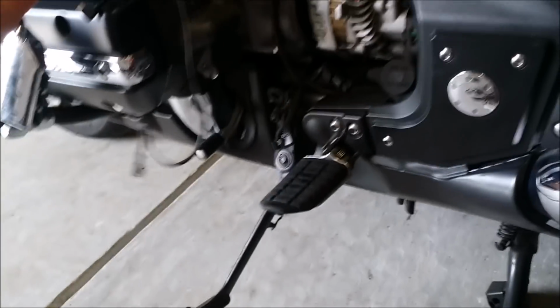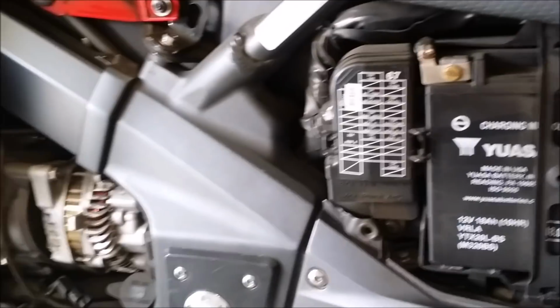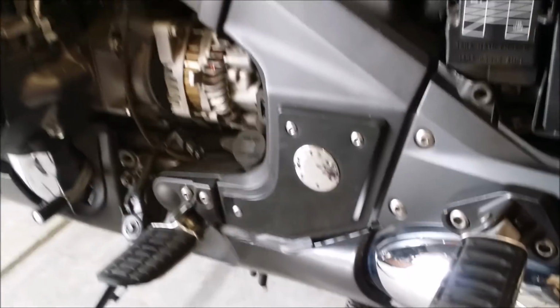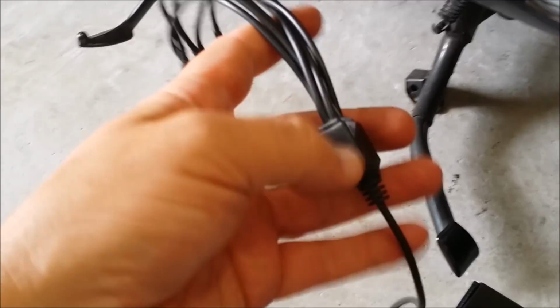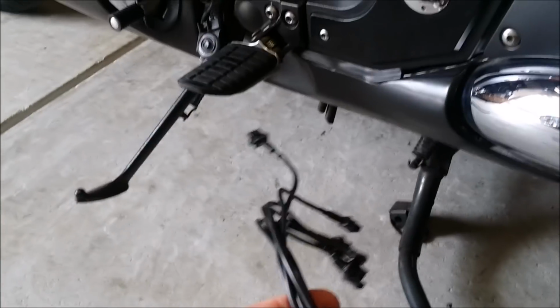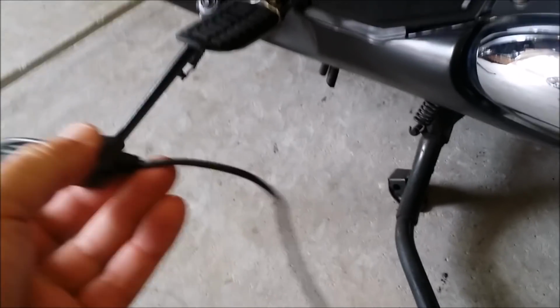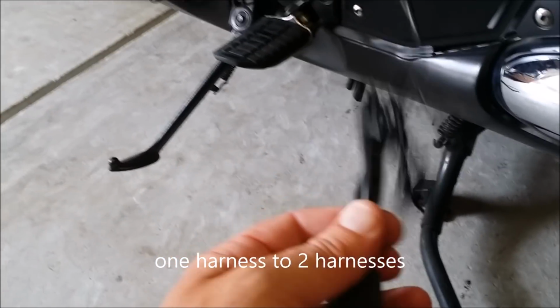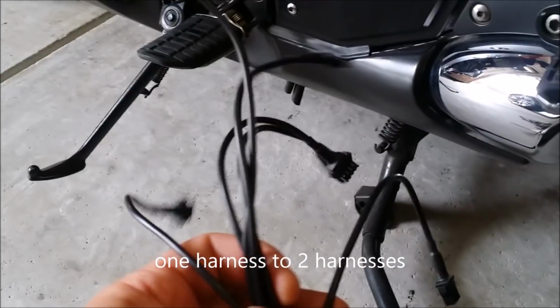That's a nice long wire. To get to the front here, I might have to go with 1 wire to get to the front, and then the other side to go to the back here. I'm keeping my fingers crossed that I can just do 1, but I'm going to test it both ways. I'm going to test 1 wire and then 2 wires to see which way, once I get them here and start working, what I'm going to have to do. So hang in there. Here we go.